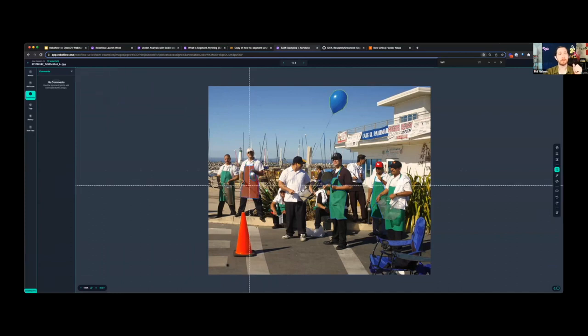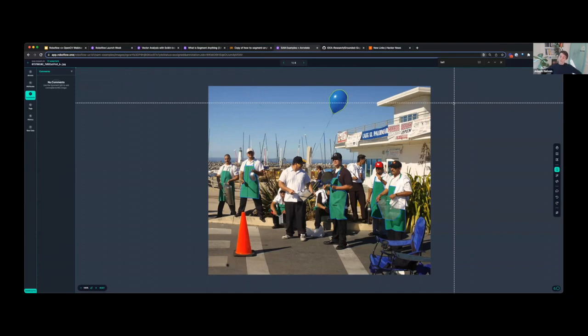So Swati asks, how is this different from SegFormer? I'm not familiar with SegFormer, but are you? Yeah, SegFormer is a transformer-based architecture for doing zero-shot semantic segmentation.